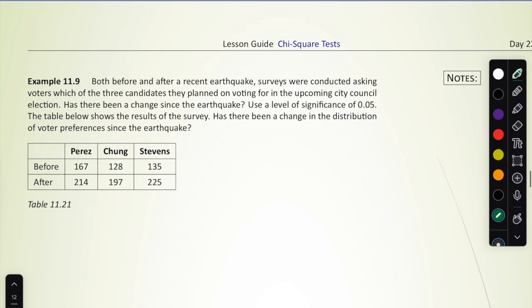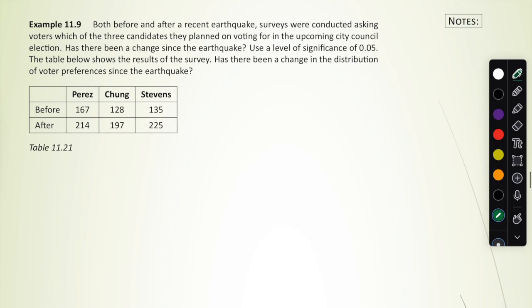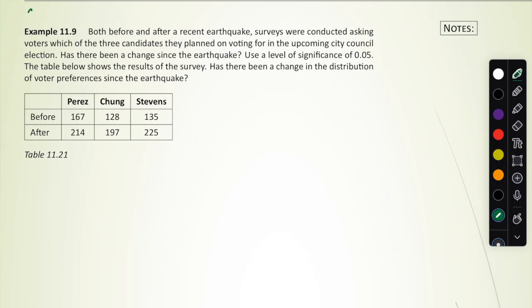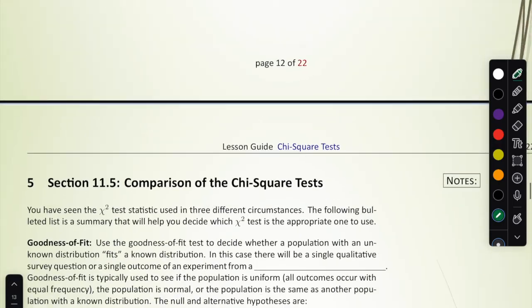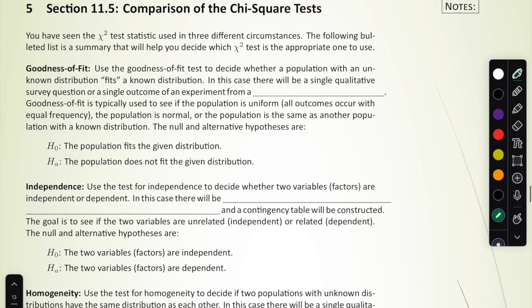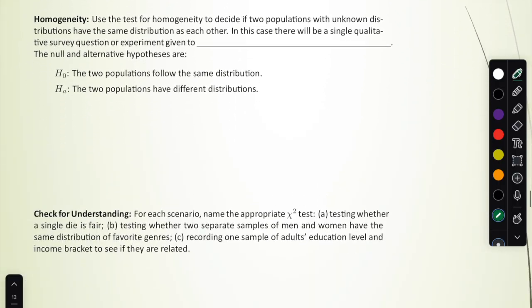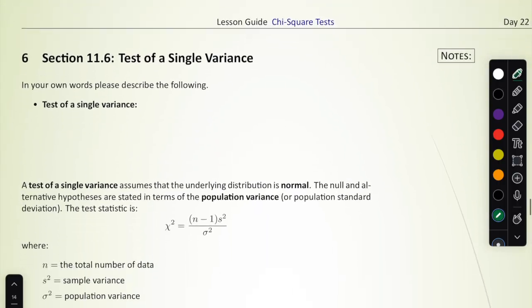Okay, then there's another one here, and this one here is optional. If you feel like you need another example, go right ahead and do that. If not, then you can move on. Okay, now this is a handy thing to read, so go ahead and take a look at that.